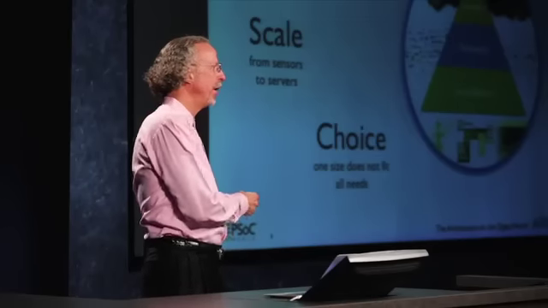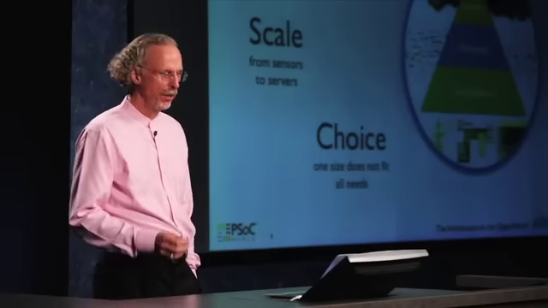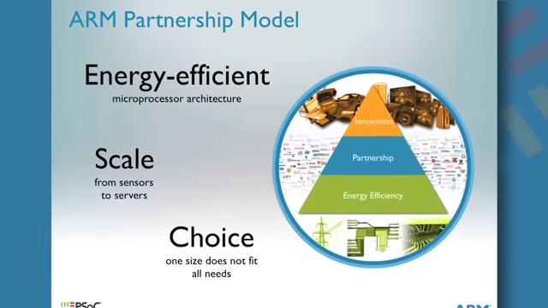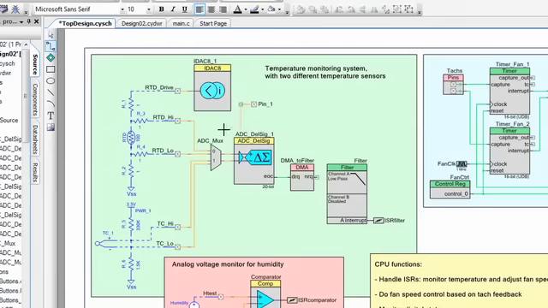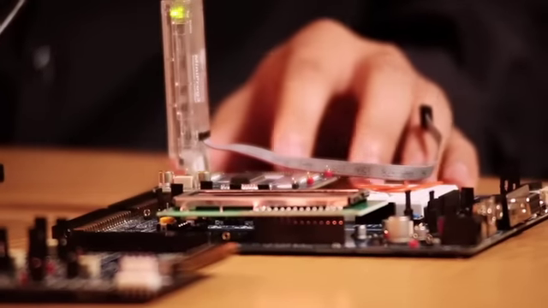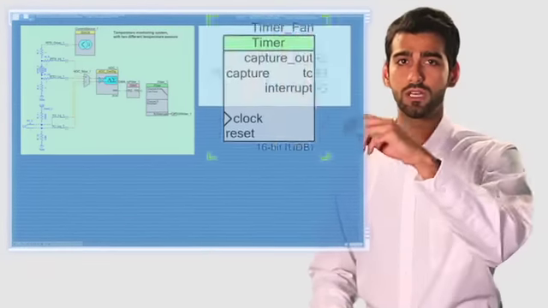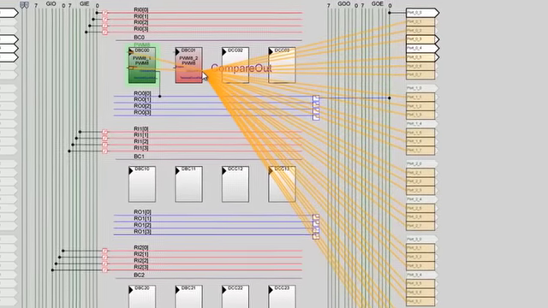The ARM partnership model started technologically with a focus on energy efficiency. If you want to think of it as a microcontroller with many, many more degrees of freedom. We think of it as a system on chip, something different and above a normal microcontroller. Join us as we introduce you to the powerful and flexible design platform, PSoC.